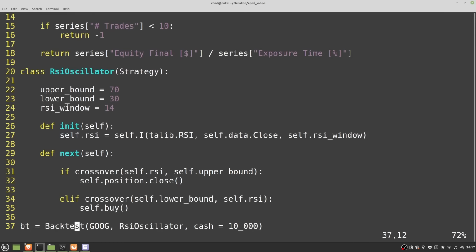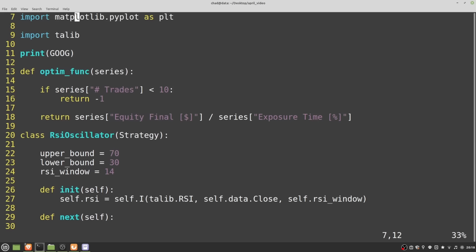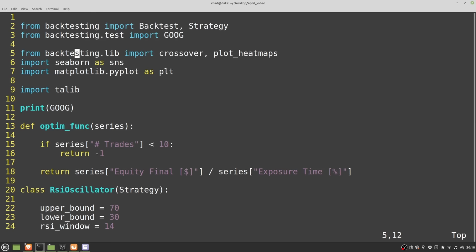Well, I want to add another RSI in here just to make sure that we're actually in an overheated period. I want to add a weekly RSI on top of the daily RSI, and I want to only buy when they're both at the values that I care about. In order to do that, we'll have to import another function from the backtesting library here, and that's going to be resample_apply. This function is really going to help us out when it comes to finding other timeframes.